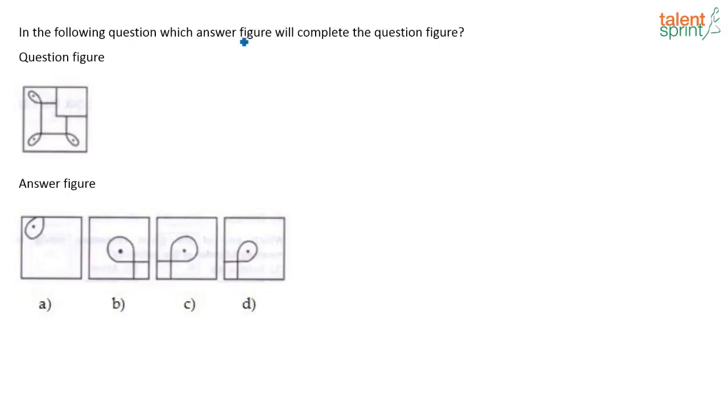In the following question, which answer figure will complete the series? This was the first question. Which is the answer? Very clear, no? Give me the answer for the first one. It is actually D, because this looks smaller. So you take the answer as D, but again C also looks the same. Yeah, C and D look the same. It has to be D.